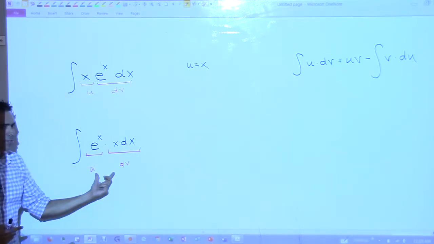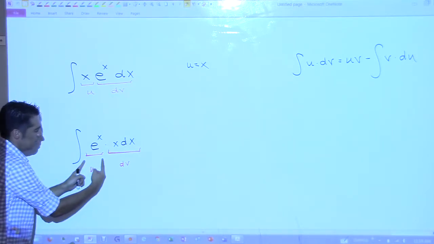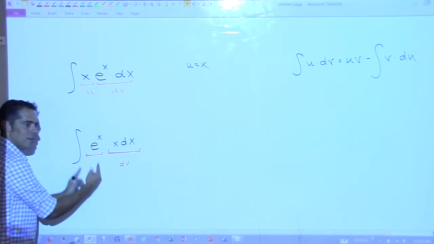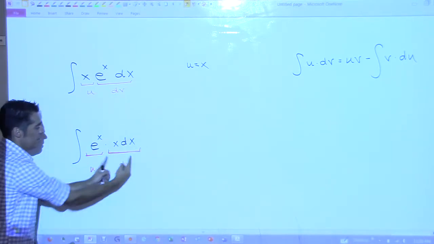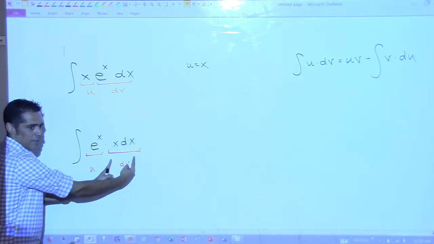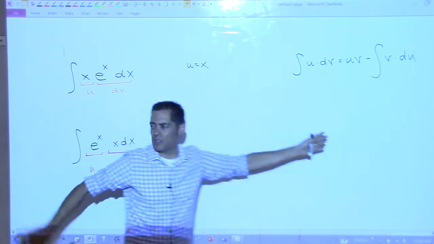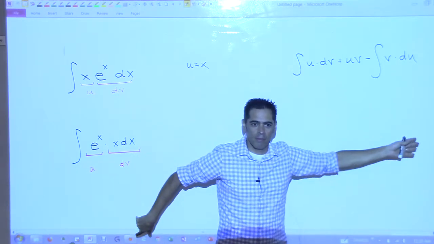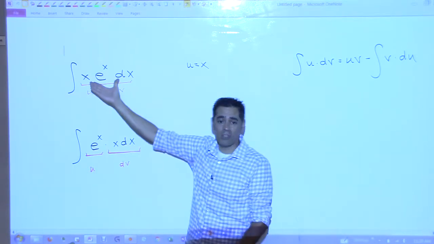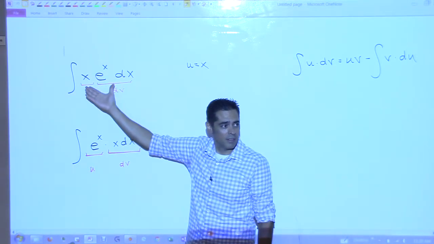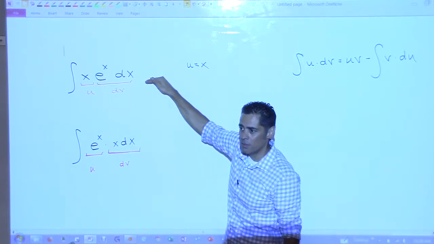Why is this way not as good? Because what is this going to become in the new integral? Still itself, right? Because its derivative is just itself. So I have e to the x in the new integral, but what else is going to be there? The antiderivative of this, which would be your 1 half x squared. So what's in the new integral if we use it this way? e to the x and 1 half x squared, which is worse than what you started with, isn't it? So this is the way to go.